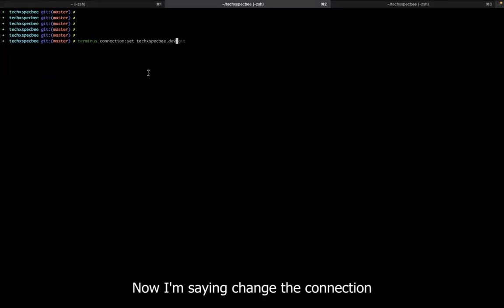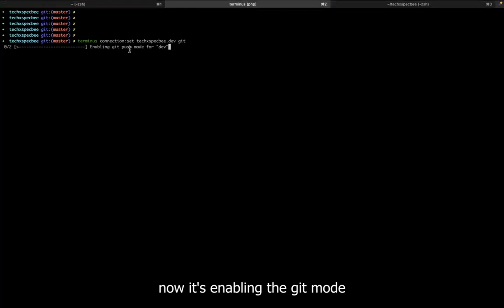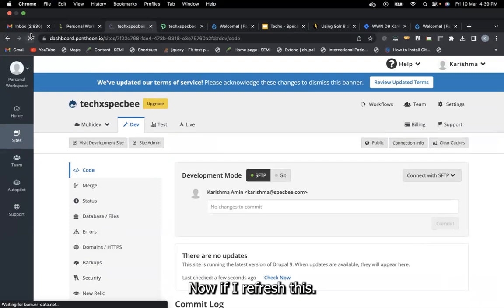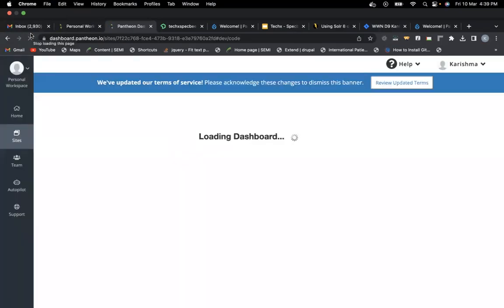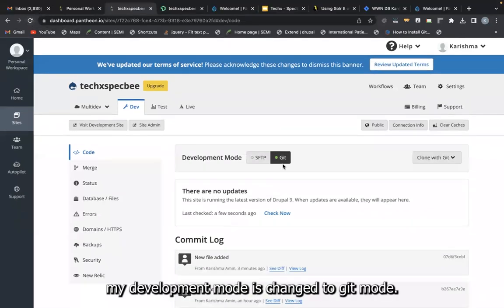Now I'm saying change the connection mode to Git. Enter. This will enable the Git mode. Now it's enabling the Git mode for this site. Now if I refresh this here, see, now my development mode is changed to Git.